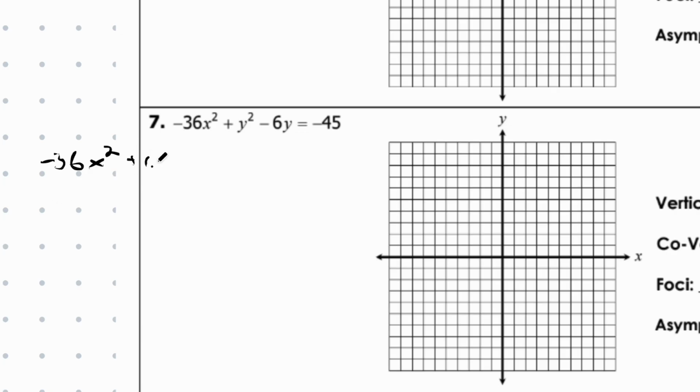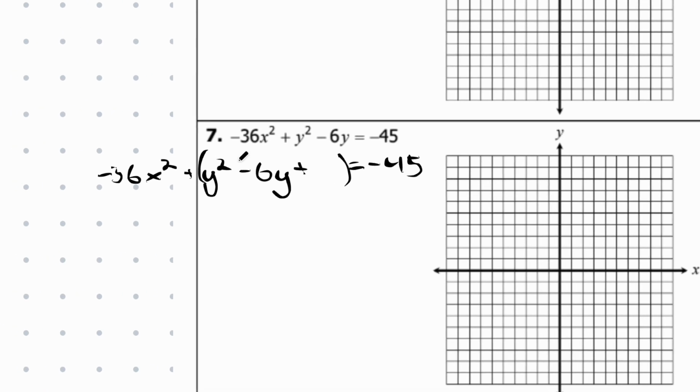And now we're going to have plus y squared minus 6y plus, I'm going to leave space, and then that's going to be equal to negative 45. And what I want to do is the same thing we did with circles and the same thing we did with ellipses. We are going to want to make this into a perfect square. And so I'd recommend, if you're having a little bit of trouble on that, go back to the circle video. But essentially what we want to do is we want to have x plus b over 2 squared.